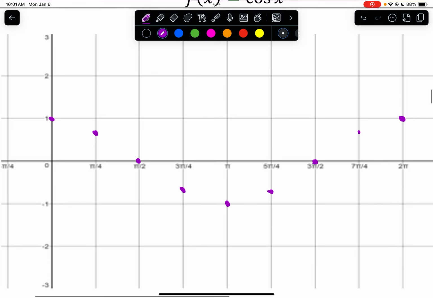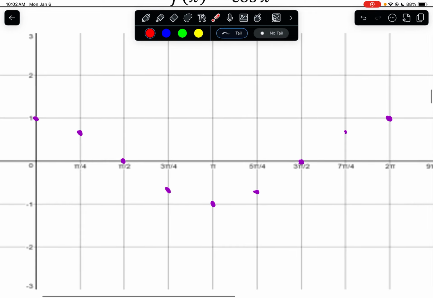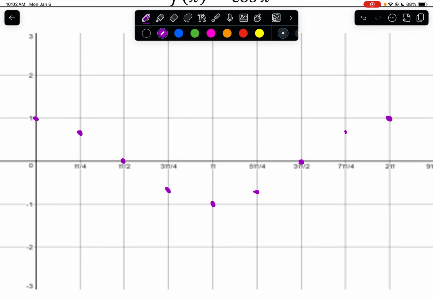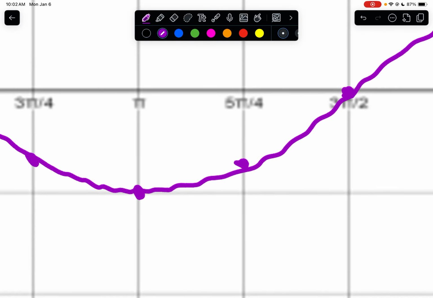So it's almost like a V shape. So I know a lot of people look at this and they're going to think, oh, like an absolute value. Well, when you look at the points like this, kind of, but remember, it has to be a smooth curve. So you need to make sure that you curve your graph. Because remember, this is going to oscillate. Okay, so I'm going to attempt. Close enough. I missed, but it's fine.